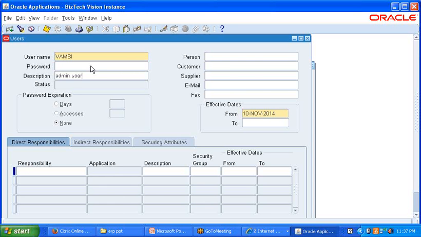Now it is asking for password expiration. When I'm talking about password expiration, suppose I'm talking about days. If I enter 3, then the password will expire in 3 days. It doesn't matter how many times you have logged in and logged out. Your validity is only 3 days. Suppose I am using Accesses.